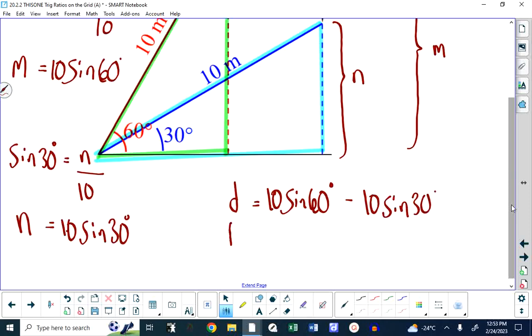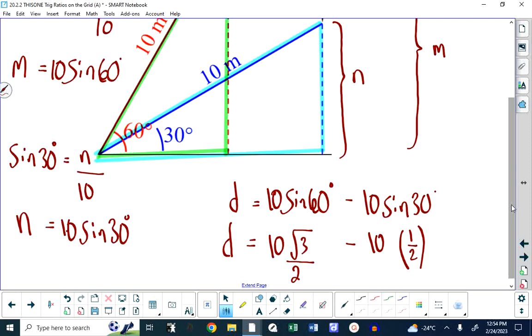And then what I'm going to do is put in what the sine of 60 degrees is. I'm not going to go to my calculator, though. The sine of 60 degrees is root 3 over 2, when I look at that triangle, minus the sine of 30 degrees, which is 1 over 2. How many of you have recognized that for sine and cosine, if it's a 30 degree or a 60 degree angle, one of them is a half and one of them is root 3 over 2? Okay.